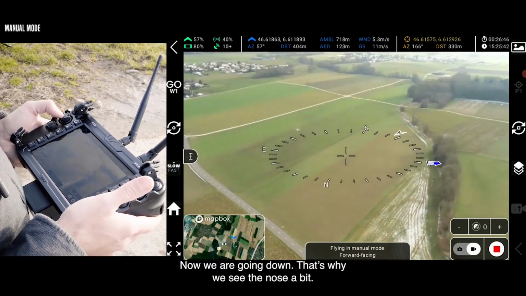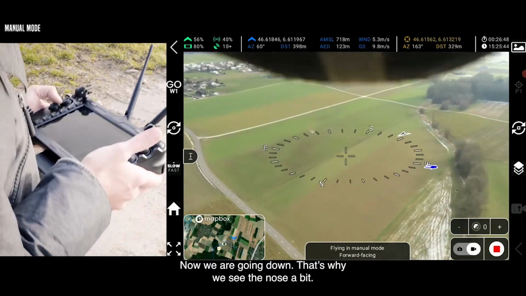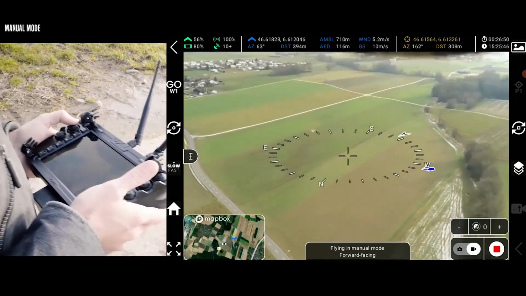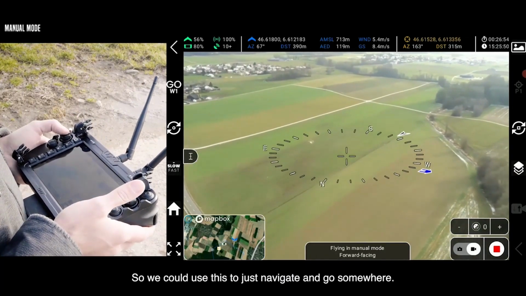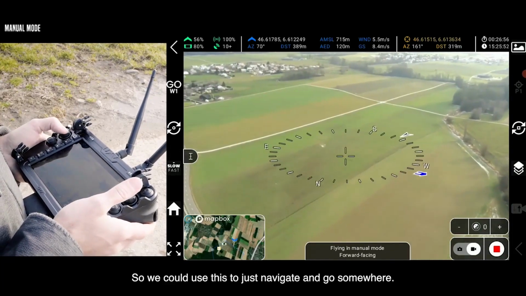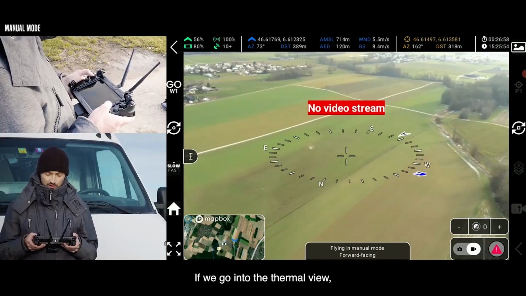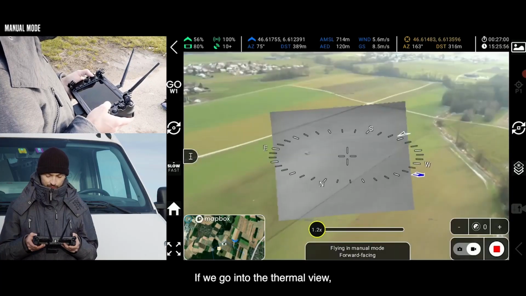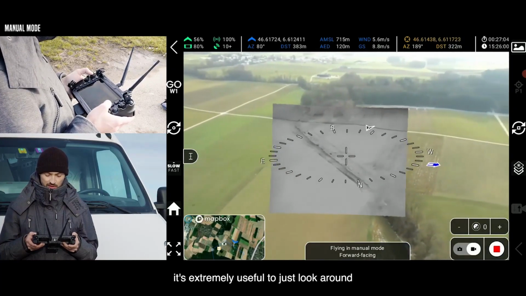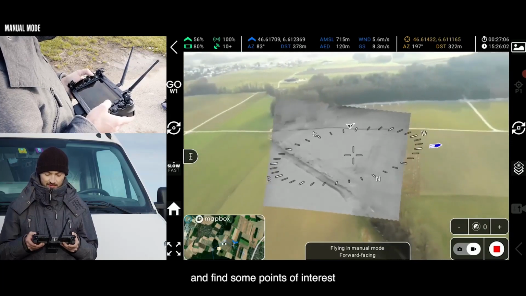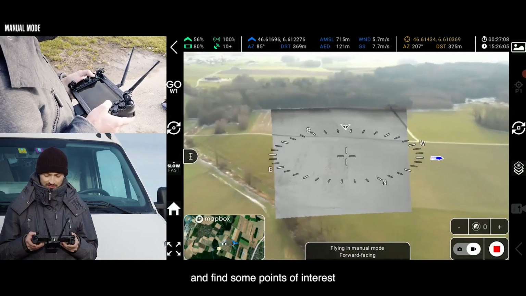So now we are going down so that we see the nose a bit. And it's extremely simple. So we could use this to just navigate and go somewhere. If we go into the thermal view, it's extremely useful to just look around and find some points of interest on the map.